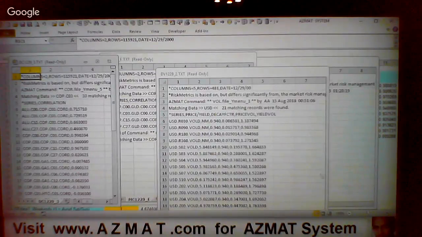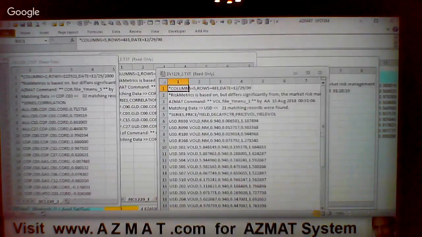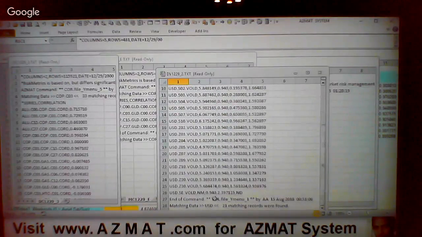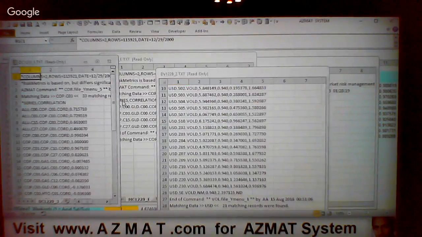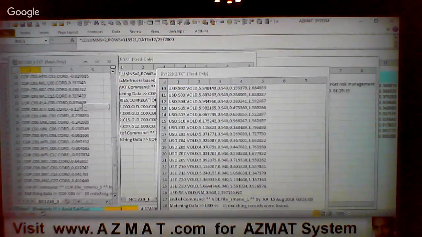Or Z. All these are not there. Those instruments are for currencies only, and the commodities have instrument type C. That's why on both sides you'll see only commodities. That's why there are not so many, 33 matching records.